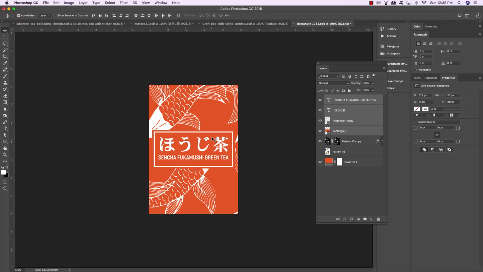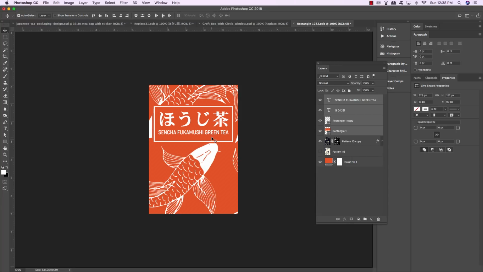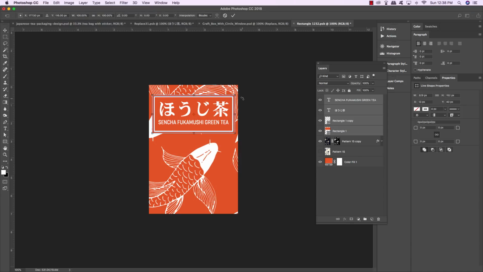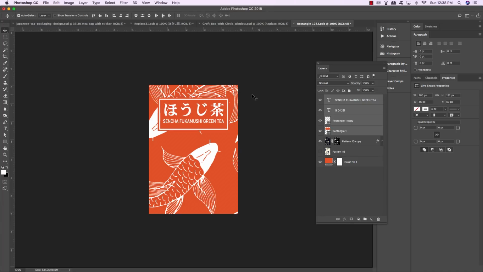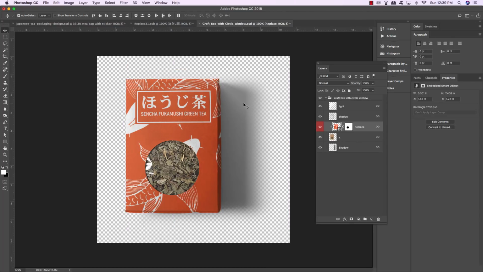Now I'll press the Shift key and tap the up arrow a few times to move this up, then press Command-Control-T to do a free transform, and click and drag inwards while holding Alt, Option, and Shift on the keyboard, just to scale it down from the center a little bit. Okay, tap it up a few more times. Somewhere about there looks pretty good. And now let's go ahead and press Command-Control-S to save it, and then Command-Control-W to close out. And you should now have your logo placed nicely in the top of your packaging.